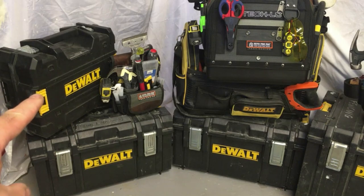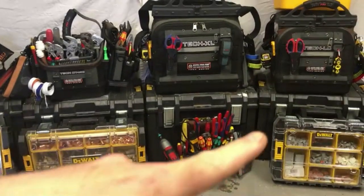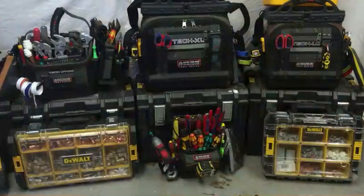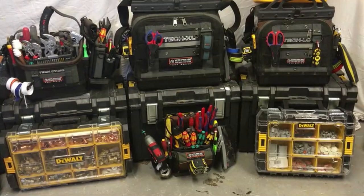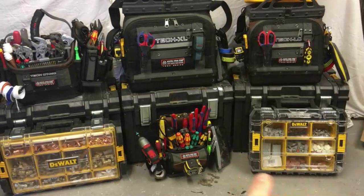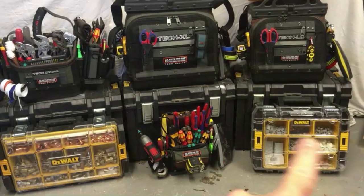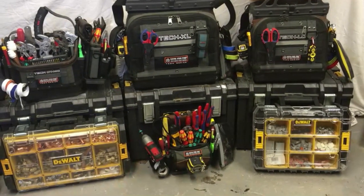And this here is just my laser level, which I use for tiling all the time. So it's pretty much in a hand tool pile. Right guys, so over and above the tool bags and boxes, this is all just hand tools, you have to remember. There's no power tools included here. I do use a lot of these small parts T-STAK cases from Dewalt. Yeah, they're fantastic. Here's a small selection of what I use here.